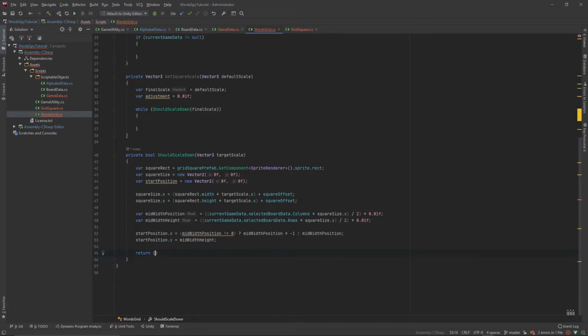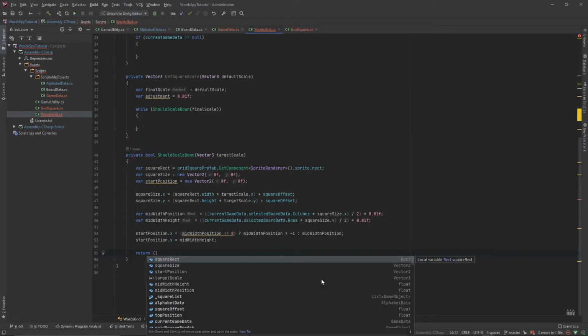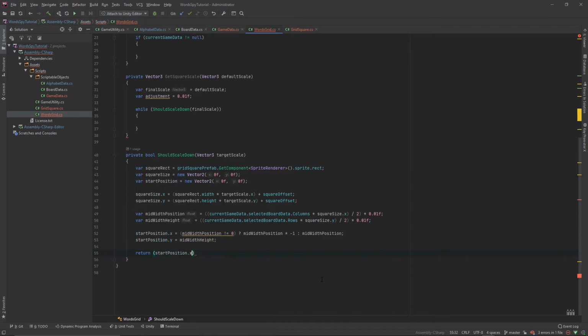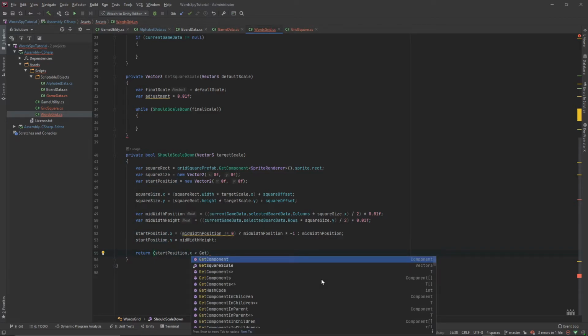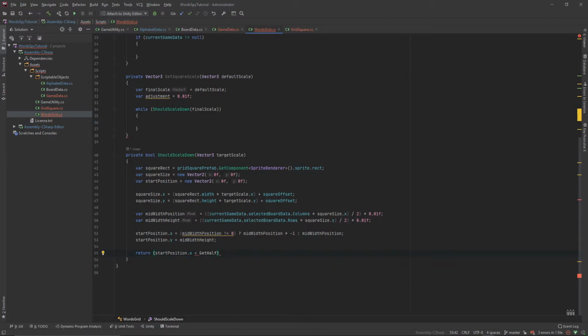So let's open the braces, and then startPosition.x is less than the GetHalfScreenWidth.